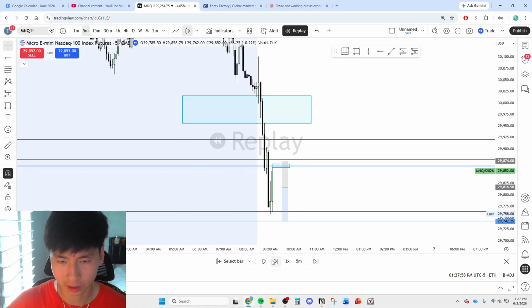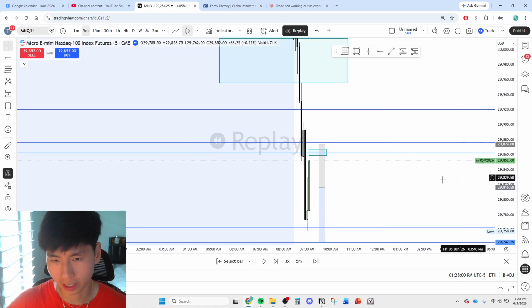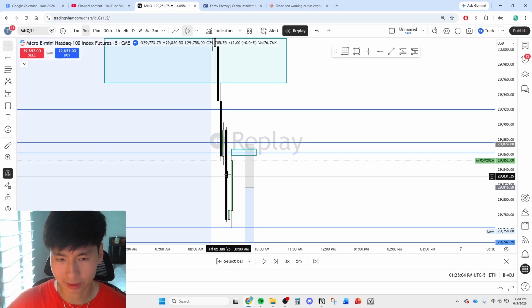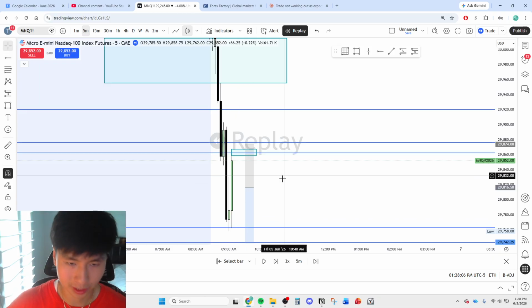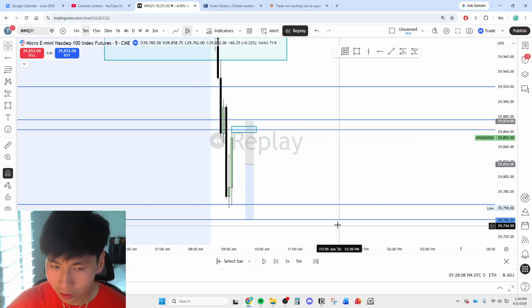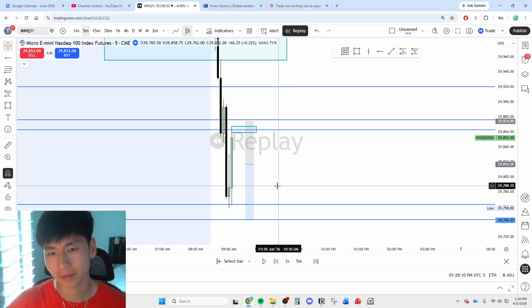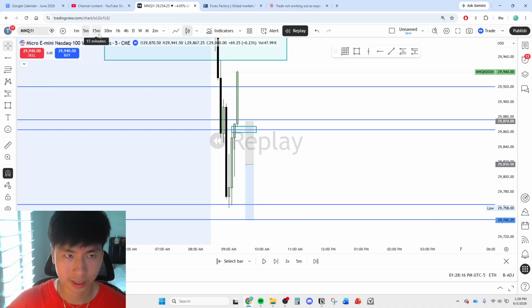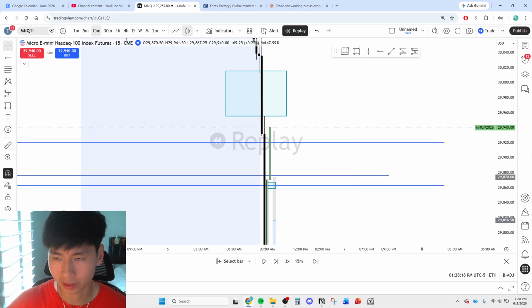We took out that low, and we had this 5-minute gap. I didn't look at this 5-minute gap for a potential entry because we just took out this low, and so market could reverse at this point. So I wanted to be more cautious and have more confirmation. In the meantime, we were making 15-minute gaps.